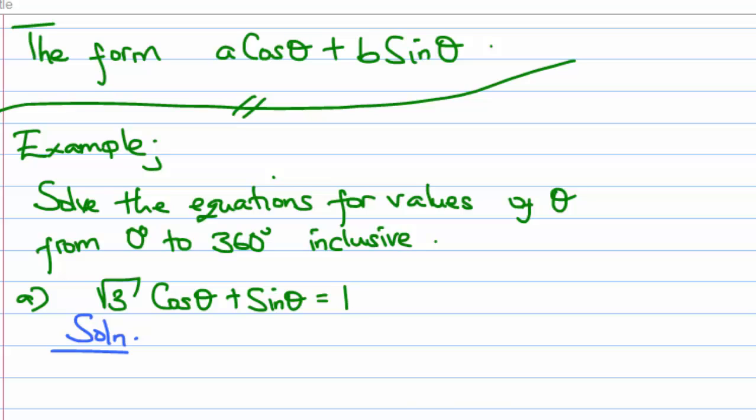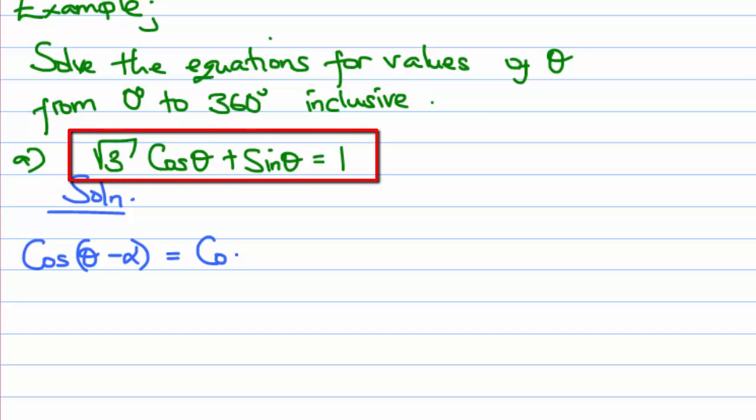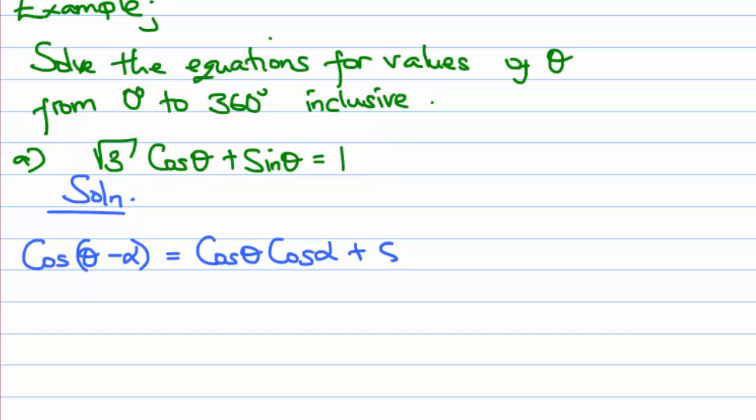This afternoon we are going to cover the topic with the heading the form a cos theta plus b sin theta. That is just a basic concept, but it can be interchanged as you see in the other examples that you'll try out. So we are going to solve the equations down there for values of theta between 0 degrees and 360 inclusive, and that is our first equation. As you might observe, there are very many methods that we have studied, but this time around we are going to use the form that I've explained above.